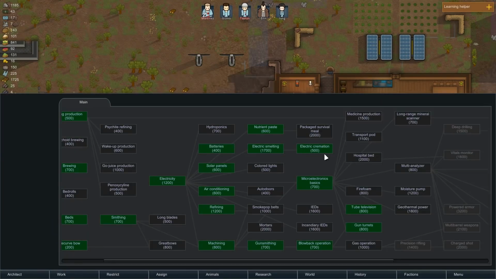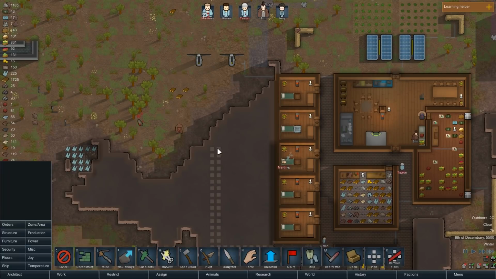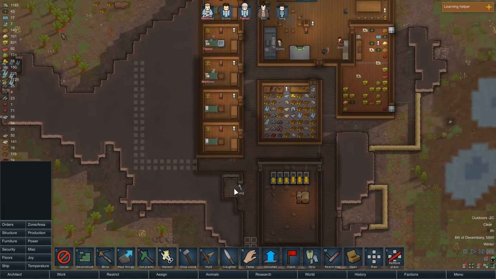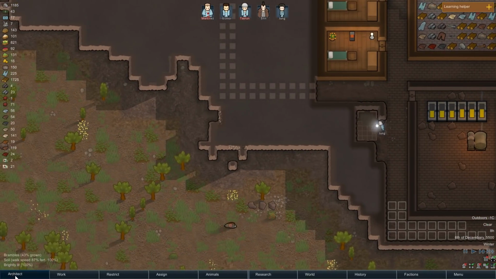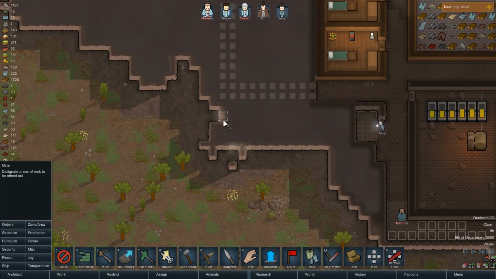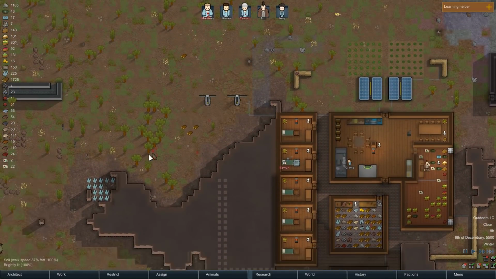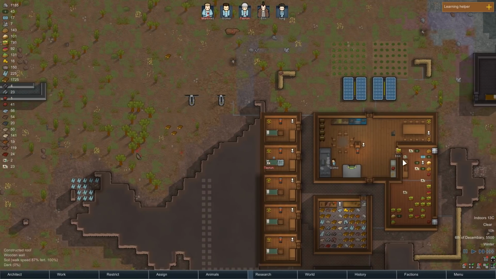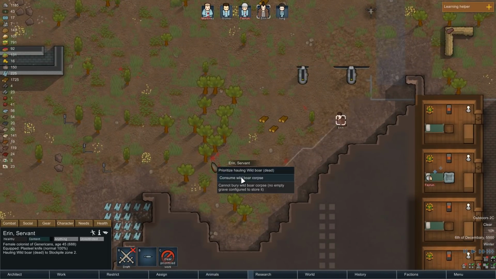So, finished carpet making. We'll say transport pod. And we do want to dig in there first. There's also some compacted steel here, which I do need to dig out as well. Because I need to know how far this goes into there. And if it goes around here, we might have a problem. We'll have to alter this. Right. We'll unforbid that. Actually, we'll say prioritise hauling the boar corpse.